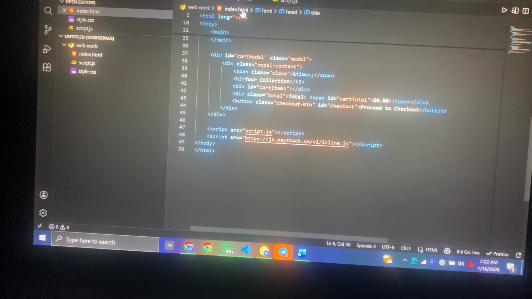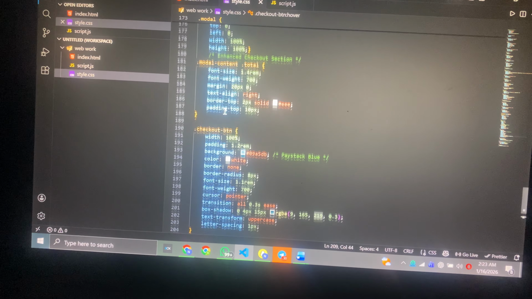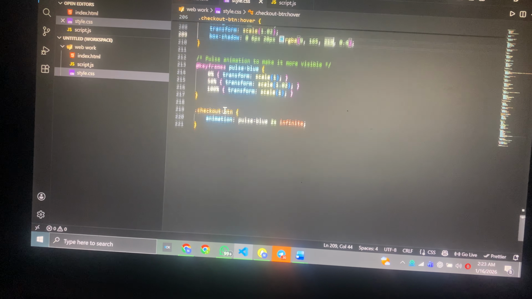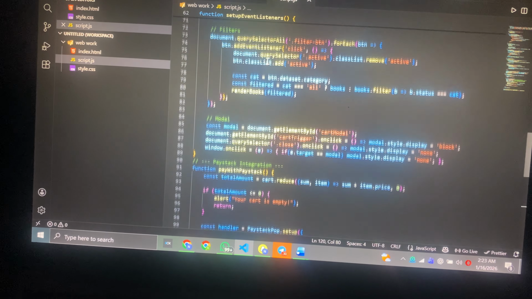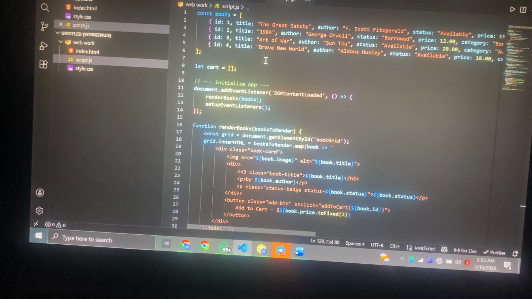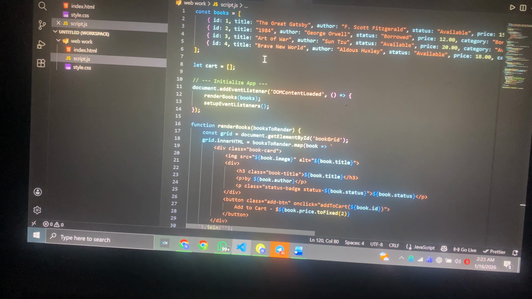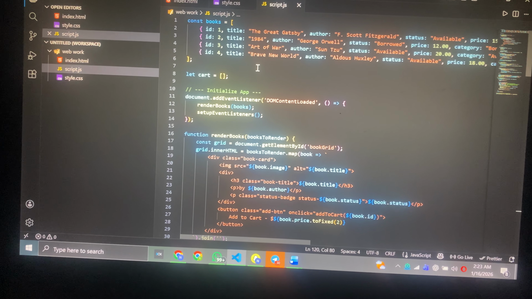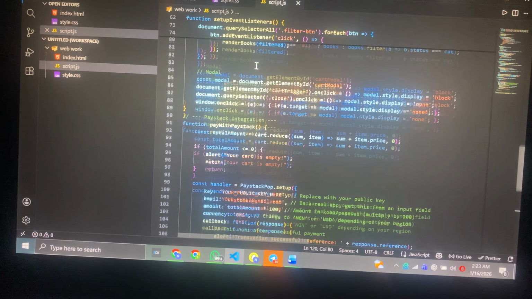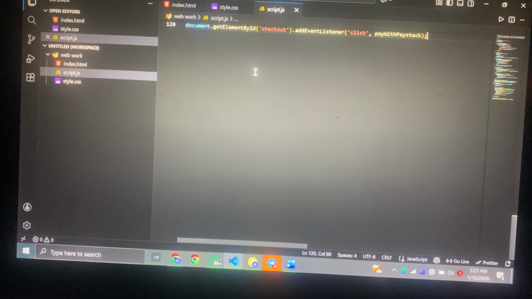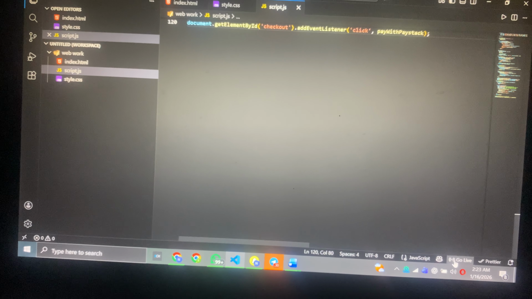So this is the CSS code we've done for it. Now this is the whole JavaScript, and we will come and talk about it one by one. But let's see what happens when you go live on the site.